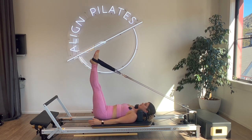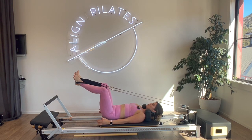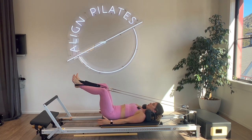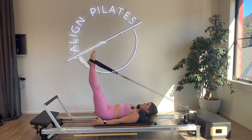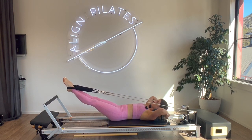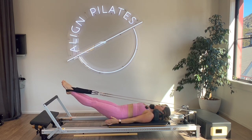We have three. Beautiful. And one. So that is your short spine prep. Your hips raise up, take it down. We're going into short spine, so deep breath in.